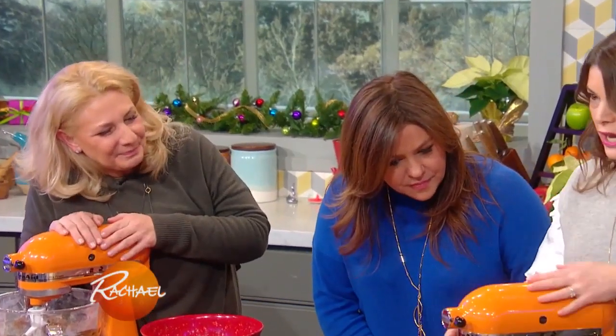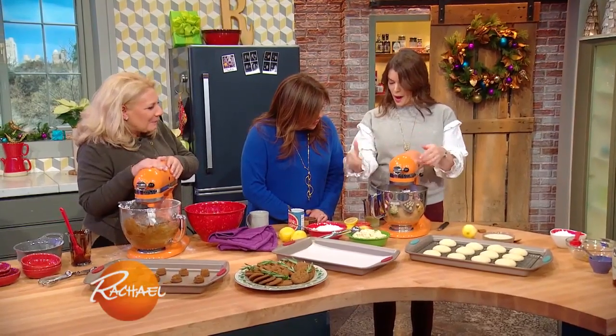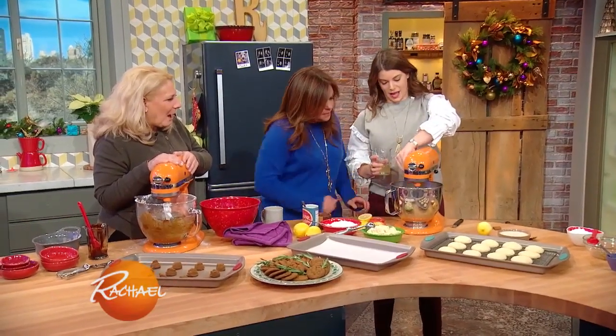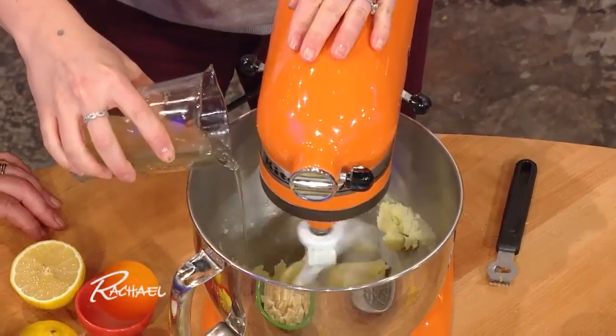So butter and sugar in your food processor. You've already buttered it up. Let it get nice and fluffy. And then I'm gonna turn it on. Is it locked? On this side, yes, babe. Yep. Thank you. And I'm gonna pour in some oil.